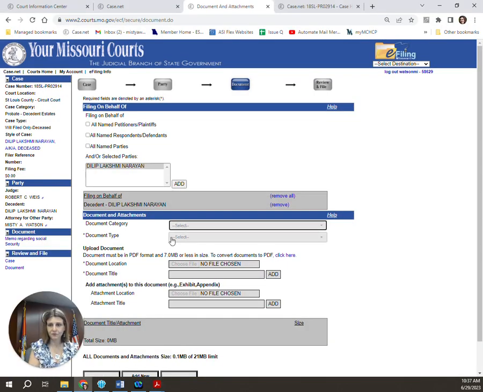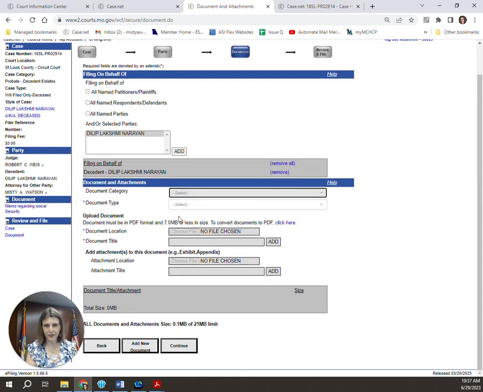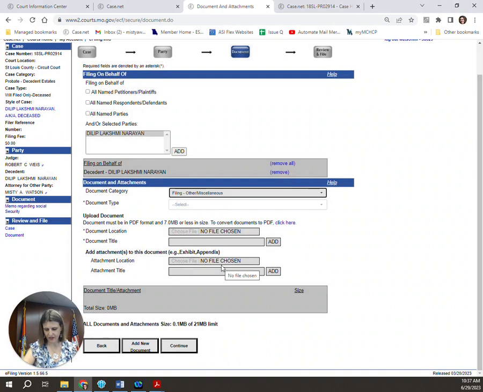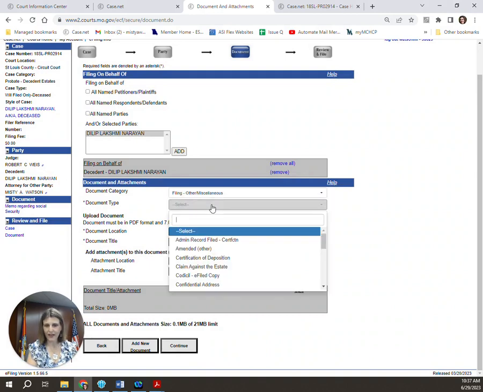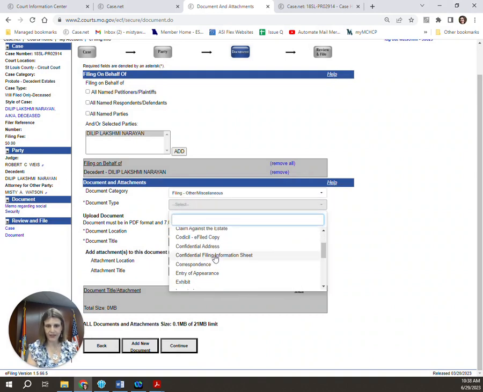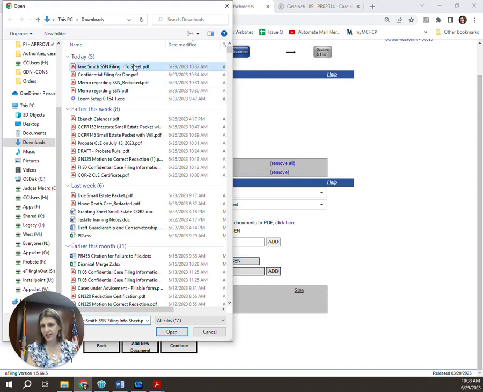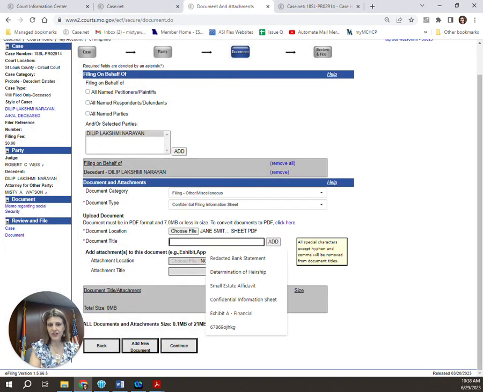So again, where we said we were going to file on a new case, we get to the document tab, who we're filing on behalf of, a document category, filing/other, miscellaneous, and then we're going to put in confidential filing information sheet and choose our file of Jane Smith filing information sheet.